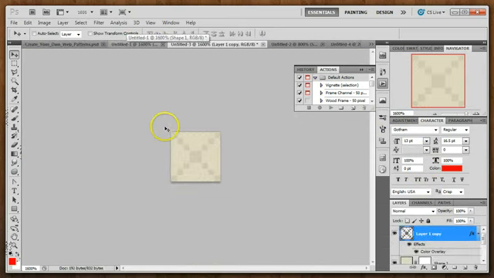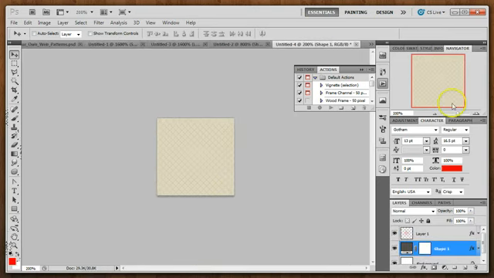When we were creating these smaller documents, we were working on a very fixed system where we didn't really have to worry too much about seams. All we had to do is make sure that things aren't off kilter like this. But the main thing we're looking at is that this corner eventually is going to meet up perfectly with this corner, and the same thing for these two corners as well. So we want to get that same thing working in here.